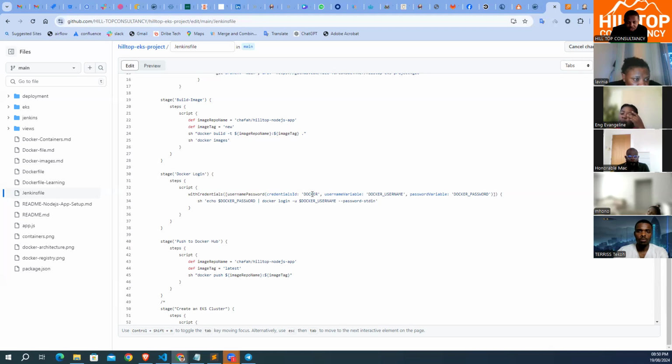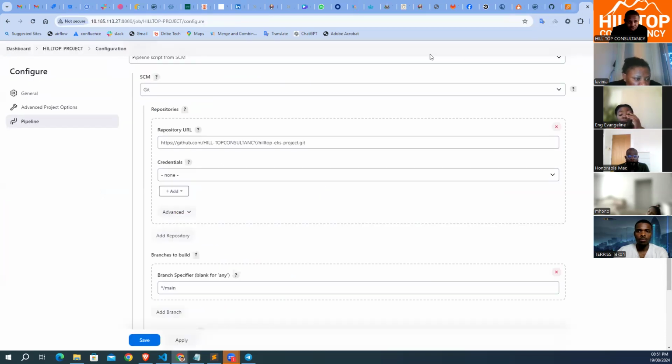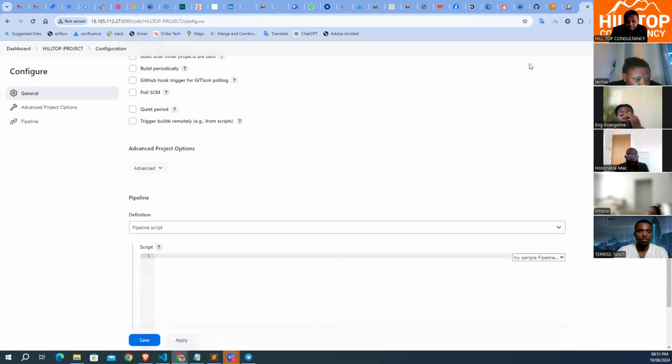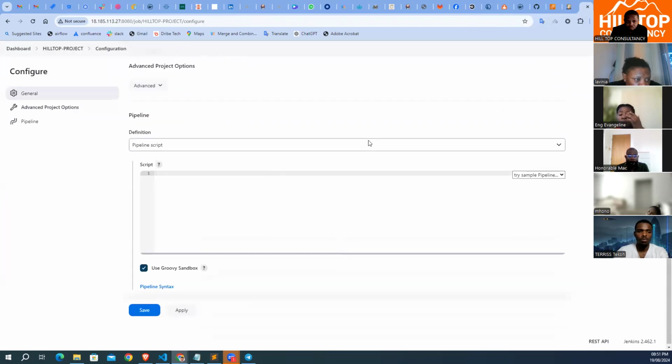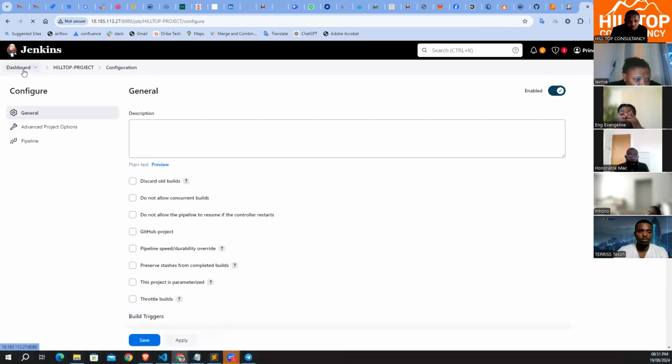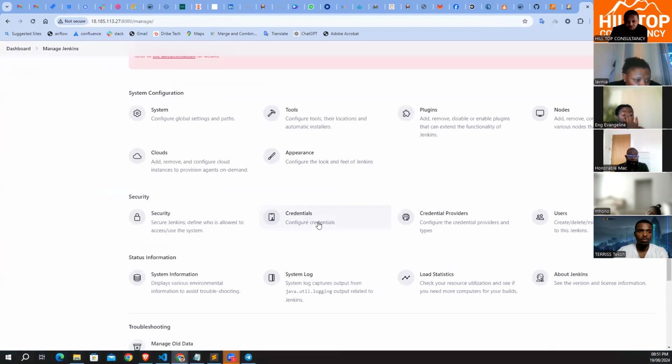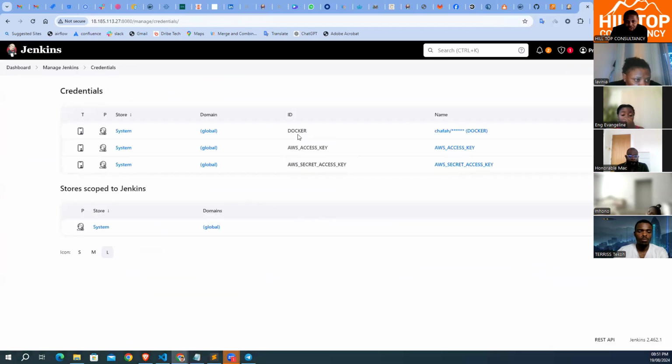In Jenkins, if you go back to Manage Jenkins and to credentials, we have defined our Docker, which is our ID. The ID here is Docker, and the type was username and password.